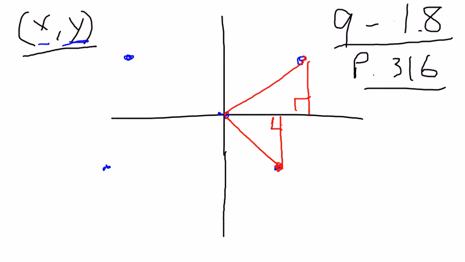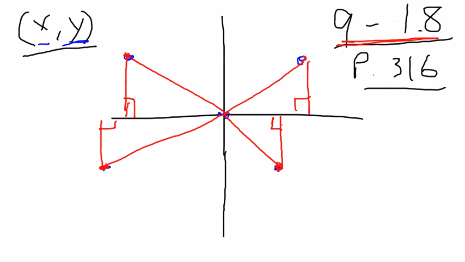If I'm on the left side, if my x is negative, if I'm over here or over here, same thing. I'm going to first draw my radius or my hypotenuse, and then I will draw my y value straight down to my x. If I'm down here, I would draw my right triangle like this. So this is how you start all of these problems 9 through 18. Doesn't matter where you are.